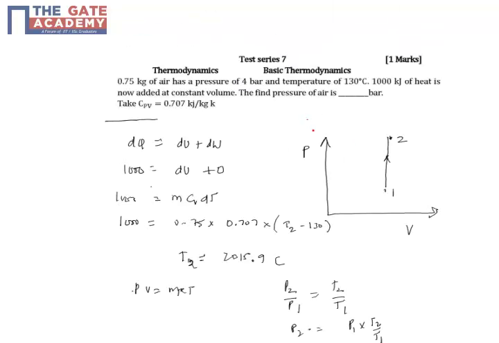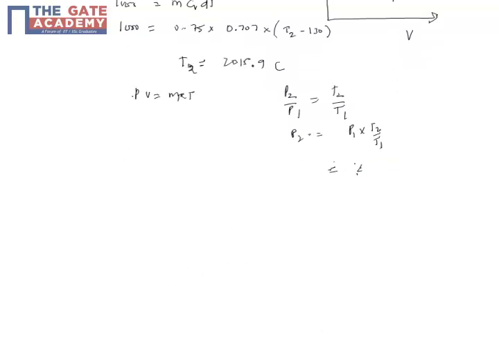Let's look at it here. So 4 bar, and T2 is basically 2015 degrees Celsius, so you have to use Kelvin, so plus 273. Remember, this is the gas thing. If you take ratios in Celsius, you will get the wrong answer. It's basically Kelvin. Okay, whenever you're using the ideal gas equation, remember that T has to be in Kelvin. Okay, and T1 is 130, so 130 plus 273.